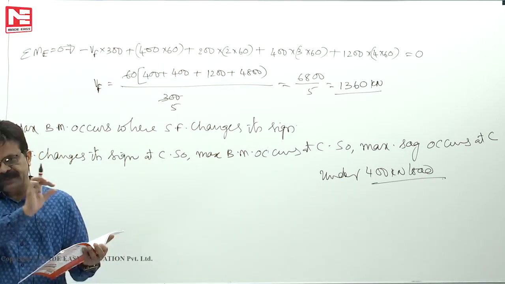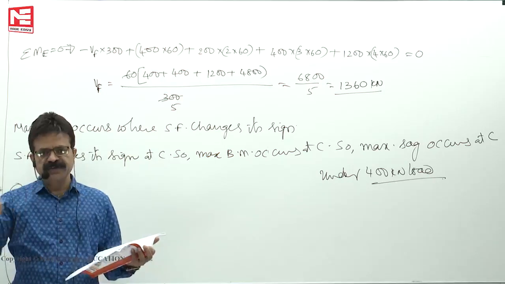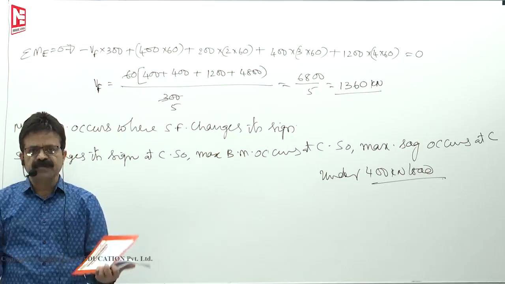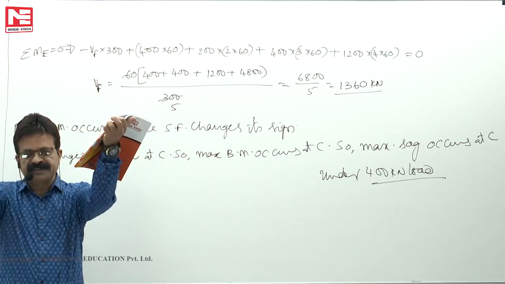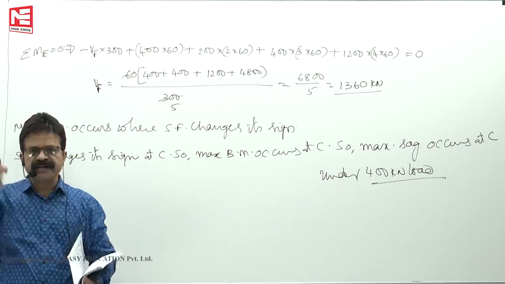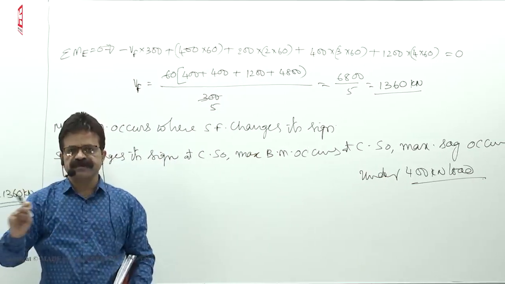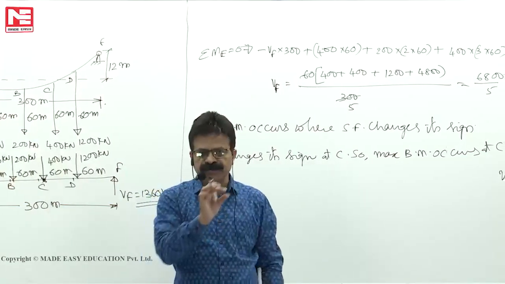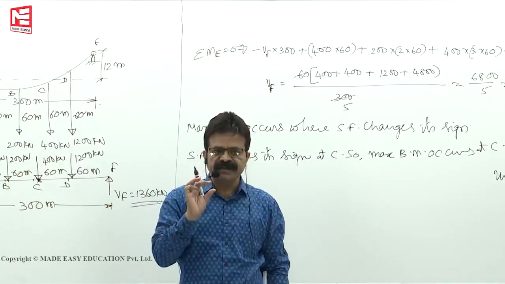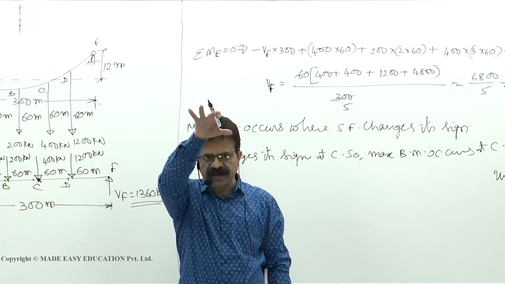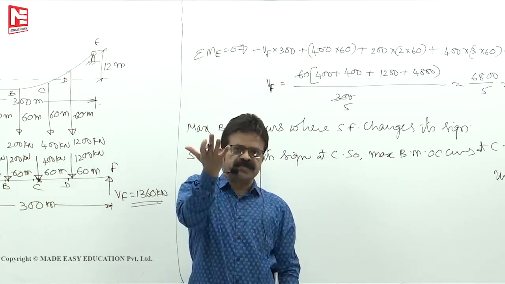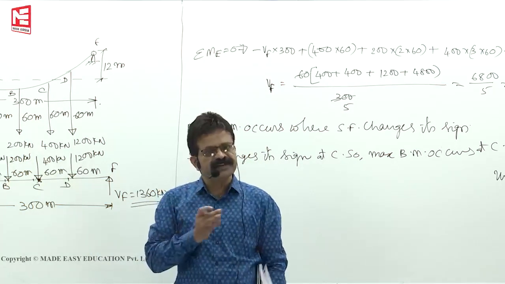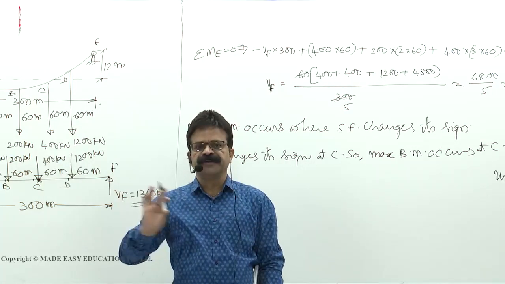Because I told you, when a suspension bridge has a uniformly distributed dead load, then the entire downward dead load is balanced by the upward suspension hangers. So hangers are like an upward UDL, the dead load is like a downward UDL, they balance each other. I gave you one example of a wooden log floating on water. The wooden log's self weight acts downwards, the water reaction upward. Strength of materials sir told you that bending moment is 0 everywhere, shear force is 0 everywhere. So is the case here. The beam will not be loaded at all.